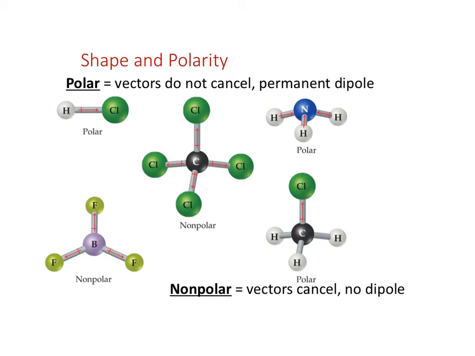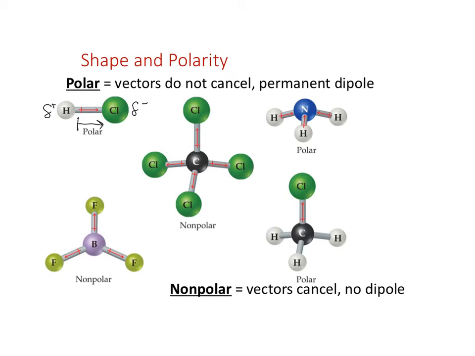So now let's just look at polar bonds and the geometry of a molecule to determine, do we have a polar molecule or not? For the molecule to be polar, you need to have a polar bond, and you need to have a geometry where those polar bonds do not cancel each other out. And so right here, the easiest case, in a linear molecule like HCl, chlorine is more electronegative than hydrogen, so it's pulling electron density away from the hydrogen. I'd have a partial negative charge on the chlorine, a partial positive on the hydrogen. That would be a polar molecule. Those 2 vectors do not cancel out.